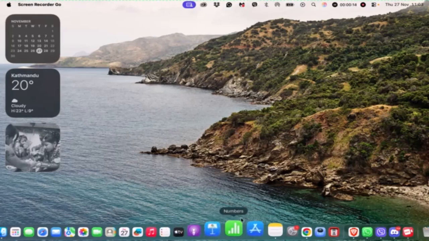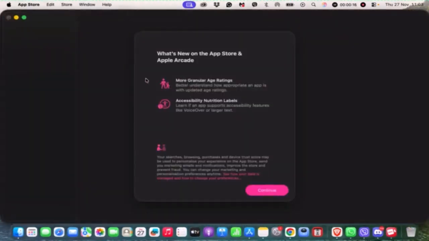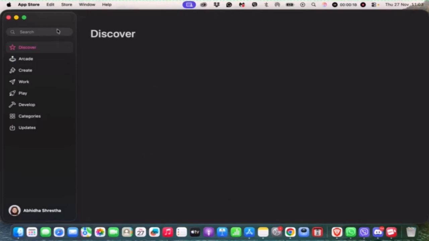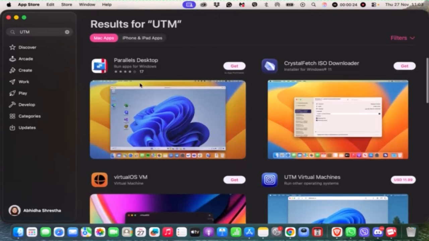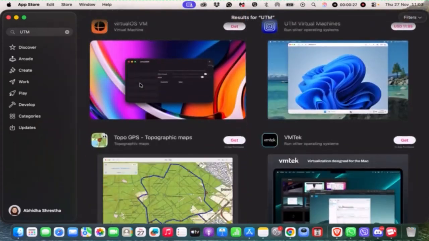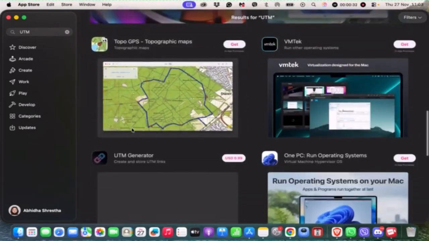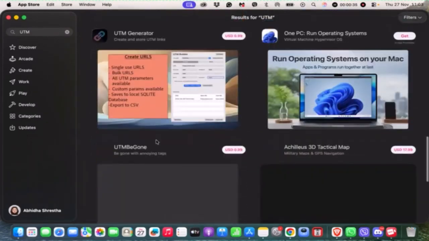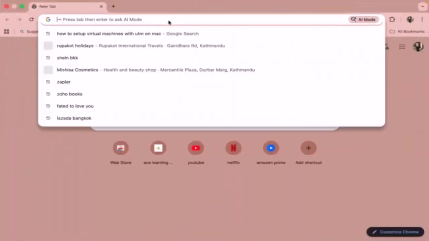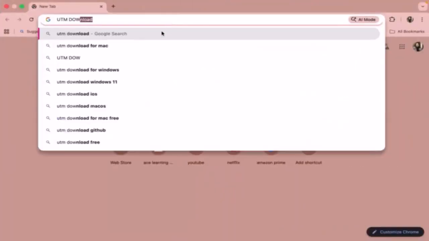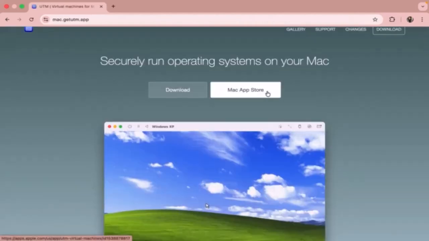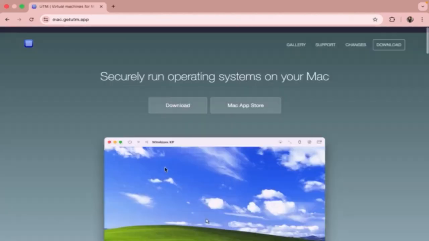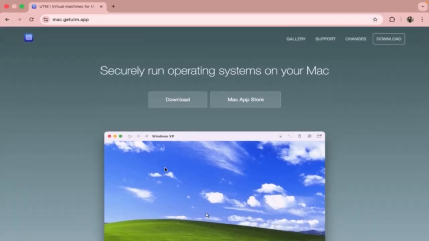So for this, all you gotta do is simply install UTM from your Mac's official App Store. You can simply go there and type in UTM. Now once you do this, you can simply download the UTM software or go to the official website of UTM right over here. If you're going to download a DMG file, simply double click and drag the UTM icon to your folder. You can also go and simply type in UTM download for Mac. And once you get this, you can simply download this virtual machine through your Mac's App Store or simply get it on the website.